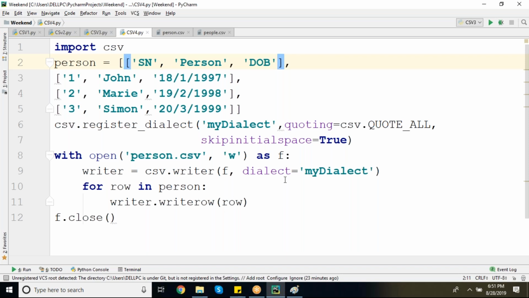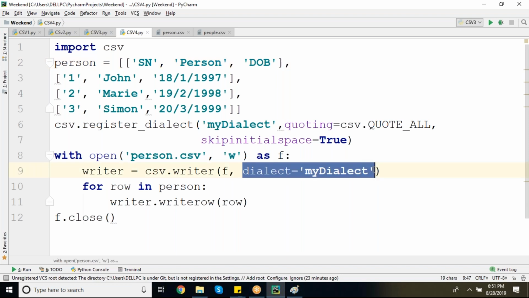Now everything is fine. Now, what is this dialect? Make a note.